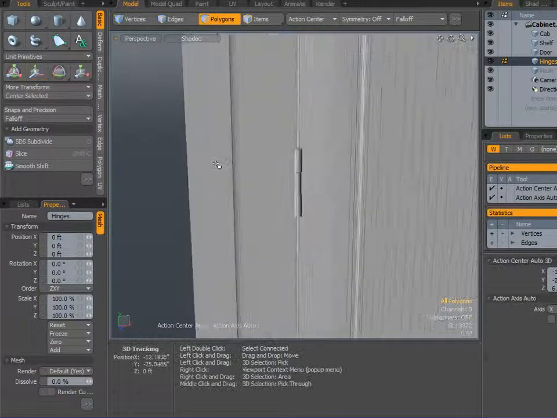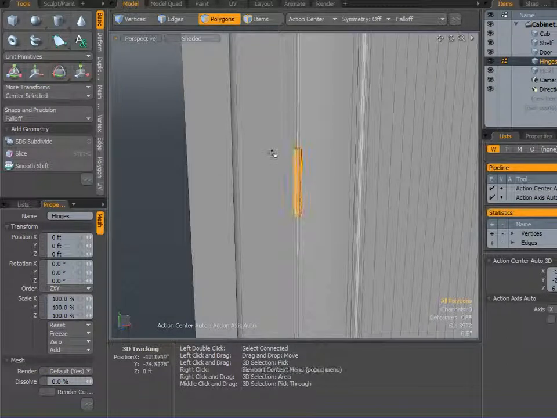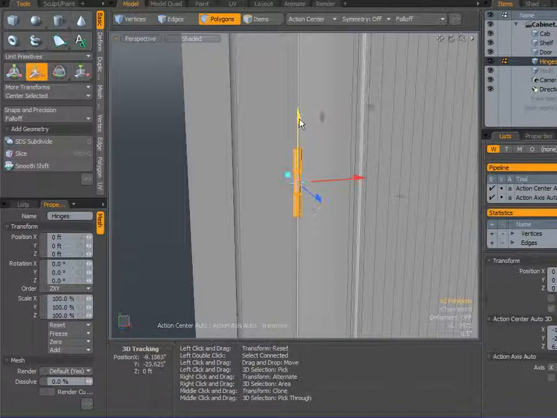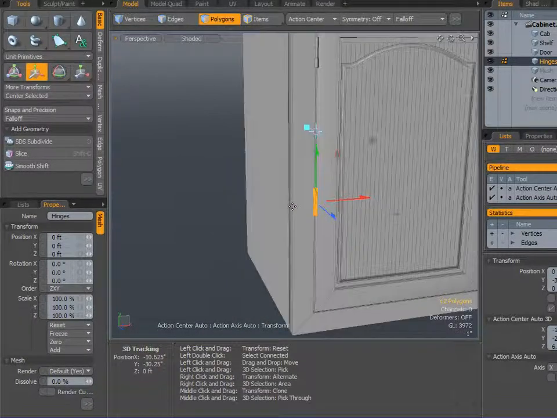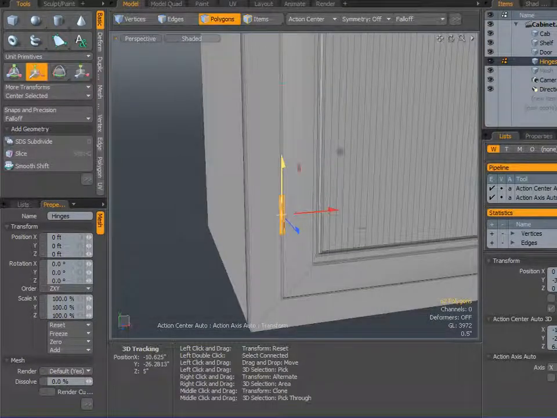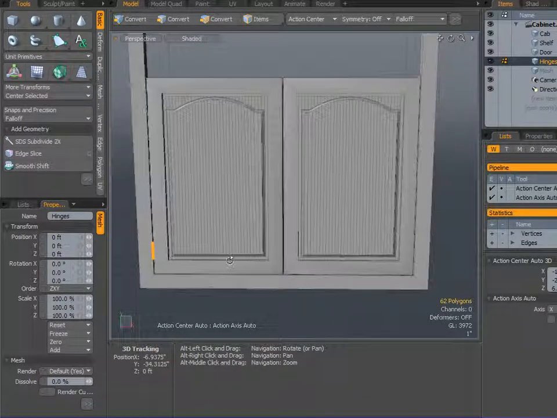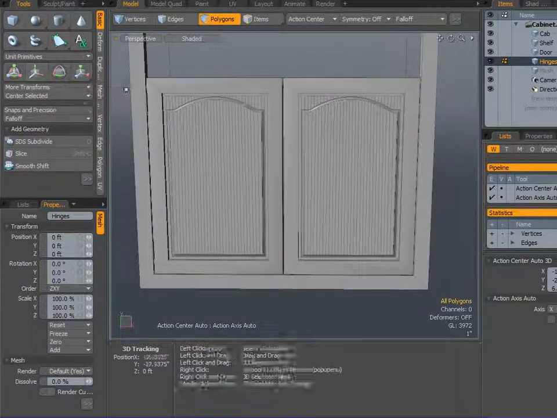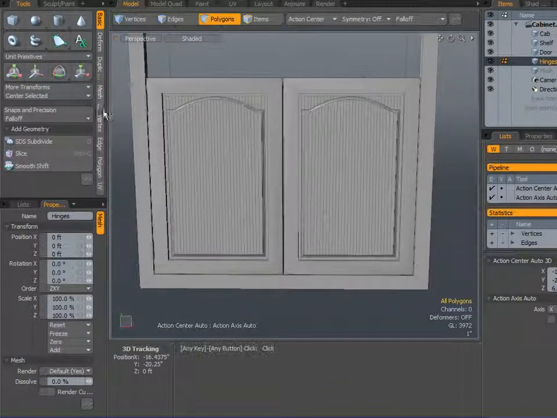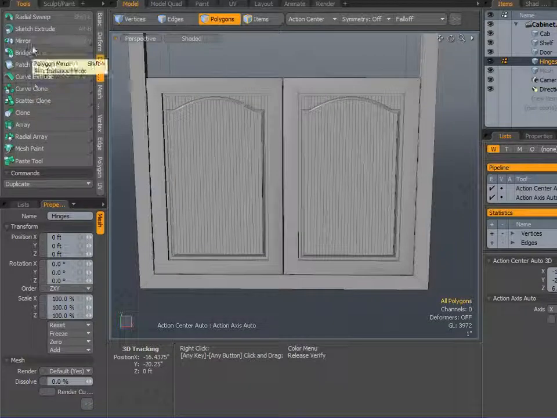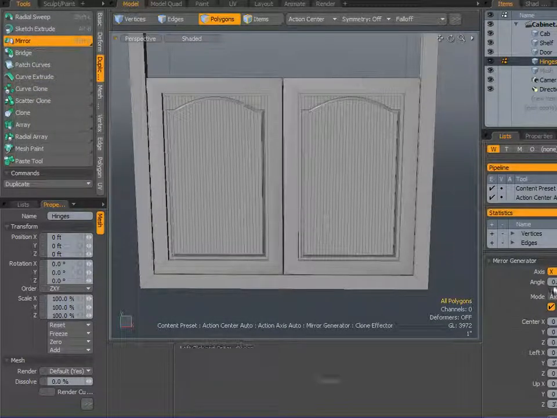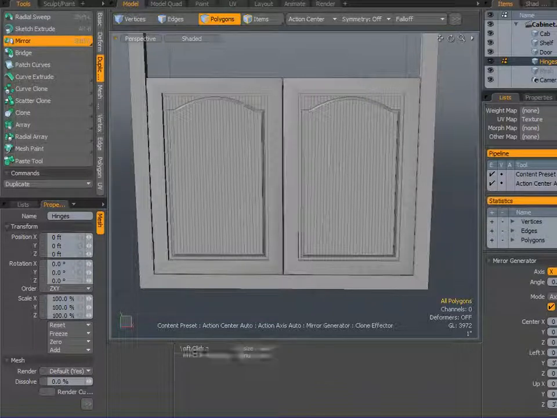Let me select all of those polygons. W key. And let's move that back down. Spacebar to drop the tool. Okay, well, we know everything is centered here, so with my hinges selected, come over here to duplicate and mirror, and all my parameters are still set to what they need to be, and so I'm just going to hit the apply button.